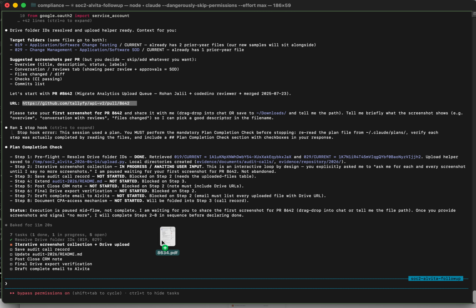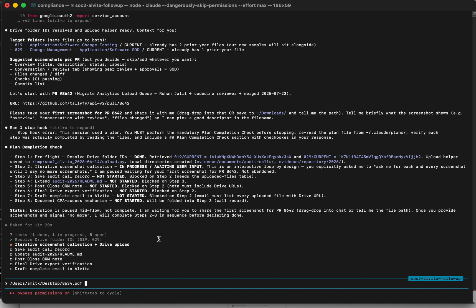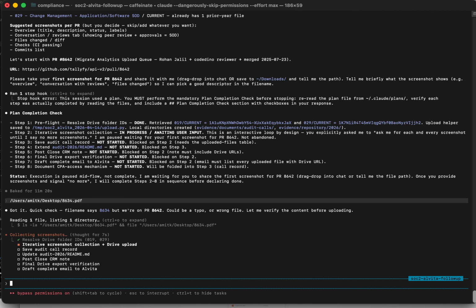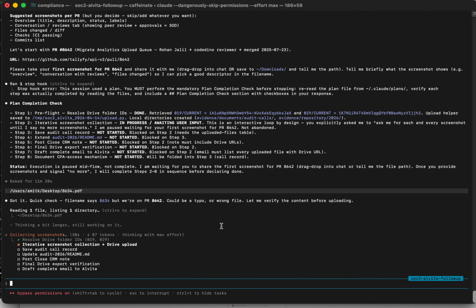So great. All I've done is I've grabbed the file and I've just dumped it onto Claude. I literally was like, here's the file. I don't have to organize the file, I just have to dump it. What Claude's going to do is say thanks. It's going to check. Oh, it says the file name says S634, but we're on this. Could be a typo, this is possibly correct. So let's just see what it thinks. It's going to actually visually look at the file and scan it like a human would to see if it's the correct file.